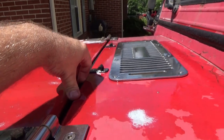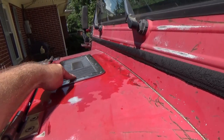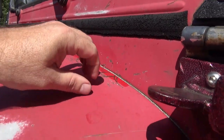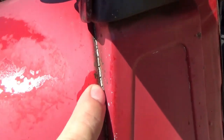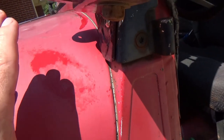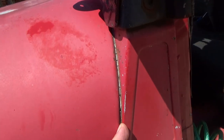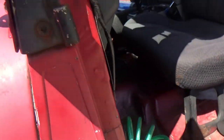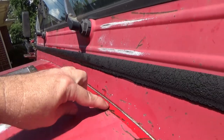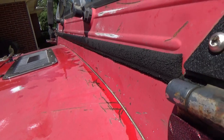Now, where's the next place we're going to test? Right through here is where we're going to shoot the water next. If you look down inside here real close, see those cracks? There is a possibility that after some time, the cowl in this part of the tub right here has a little bit of separation, and you'll end up getting water down inside there and it'll run down to your floorboard. So what I'm going to do next is set my water hose up right in here and allow water to run both sides of this bead and let it sit there for a bit to see if we get water introduced into the floorboard.